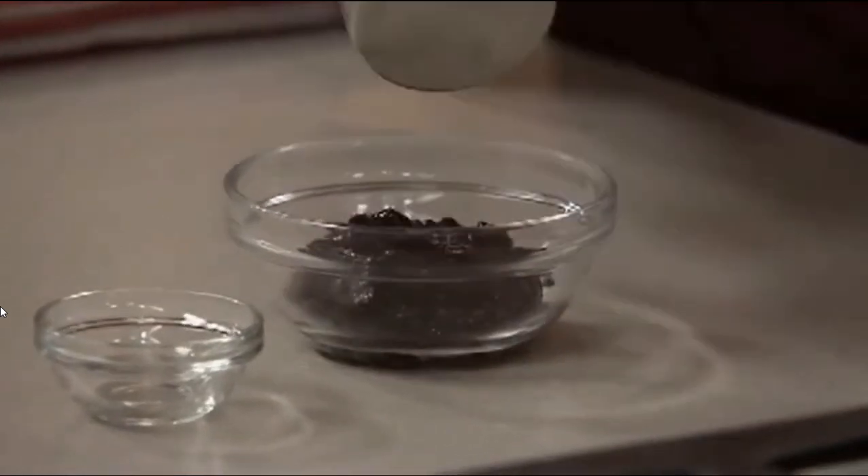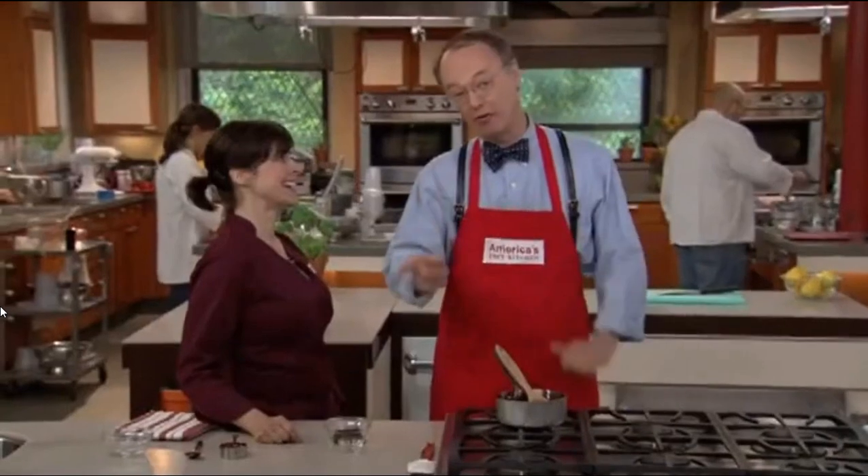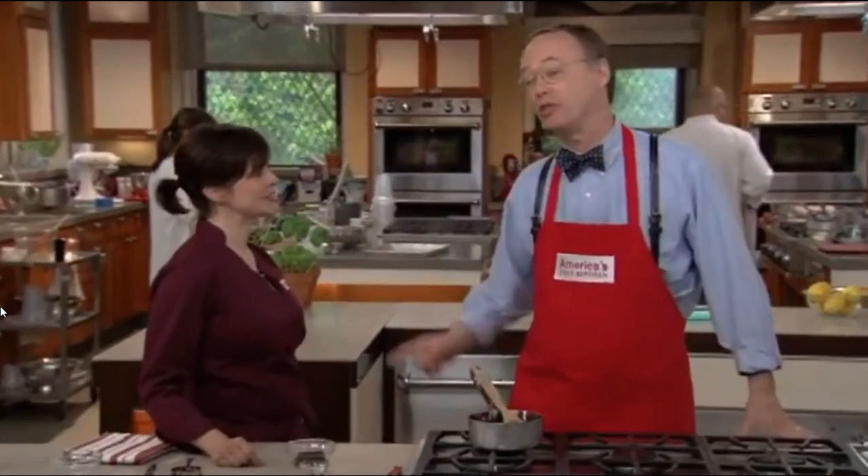I do have a question. This is only a quarter cup, and you had to cook the blueberries down — it took a few minutes. Is that actually going to add significant flavor to these muffins? It is. We cooked off a lot of the moisture, so it's very potent right now. We'll be back in a few minutes to get going on the rest of the recipe and see if Yvonne is telling the truth.